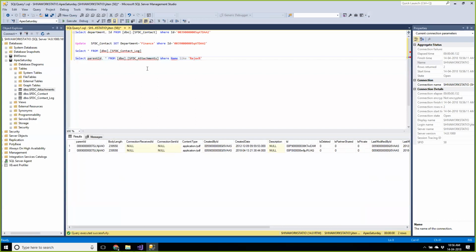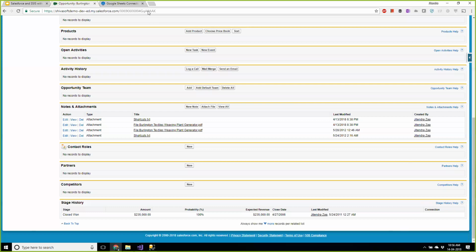I will say update SFDC attachment set parent ID equals to, this is the parent ID we want.